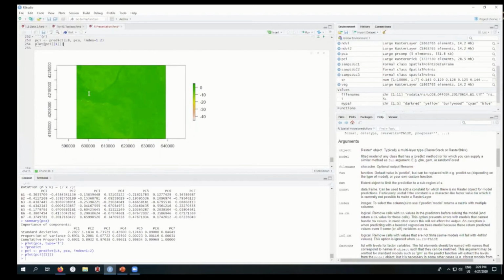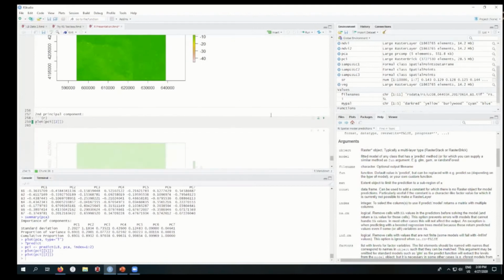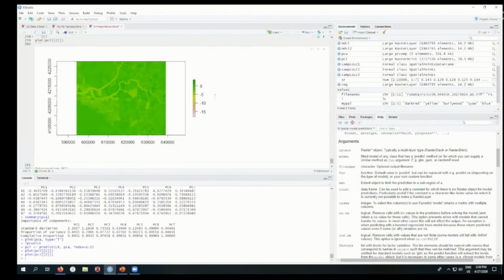But you can see that the river is pretty clearly delineated. The elevation in the lower left-hand corner is pretty well delineated. So the first principal component is probably just saying, here are the biggest differences between things. Water is really different than everything else. And then the second principal component is a little bit more difficult to say, like, oh, this is definitely just delineating the difference between the river and everything else.